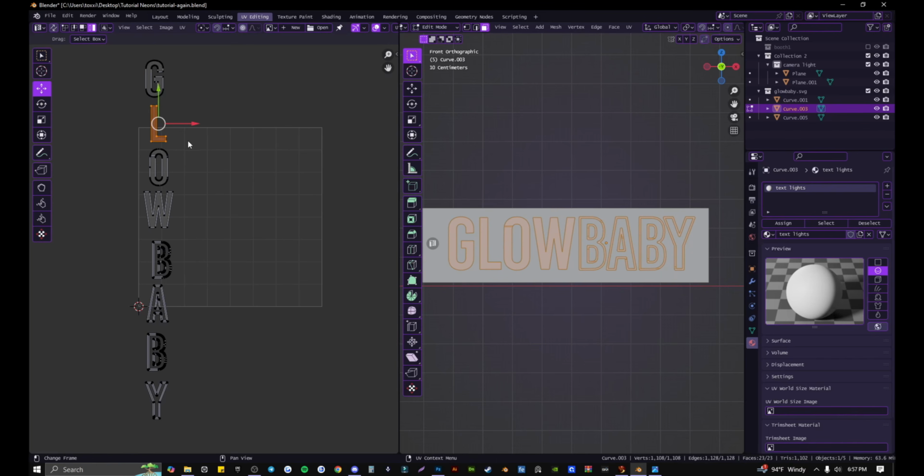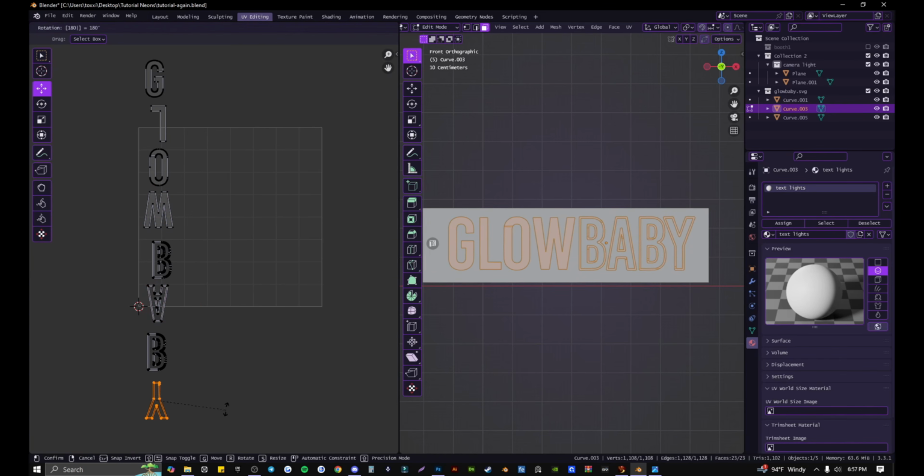But we would flip the L, we would rotate it on X 180 degrees, flipping it upside down. The next one, we leave the O the way it is, but flip the W. Leave the B the way it is, but flip the A. Just like that, and flip the Y, just like that. And so this would be the up, down, up, down, up, down type of animation.